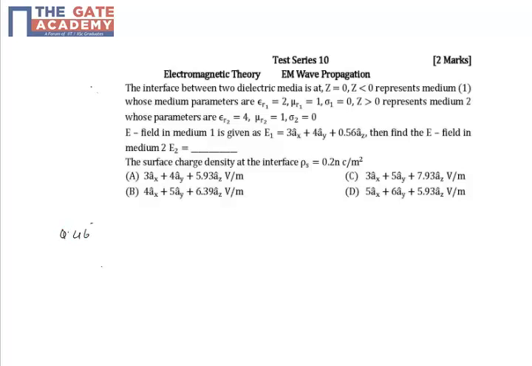Question number 46. The topic is on EM wave propagation. Here, two dielectric media are considered with a reference plane at Z equal to 0. Above it is medium 1 and below it is medium 2. Medium 1 has Z less than 0 and medium 2 has Z greater than 0.